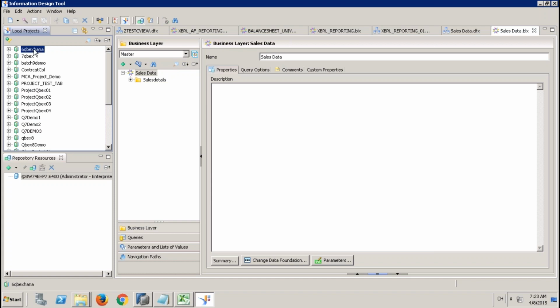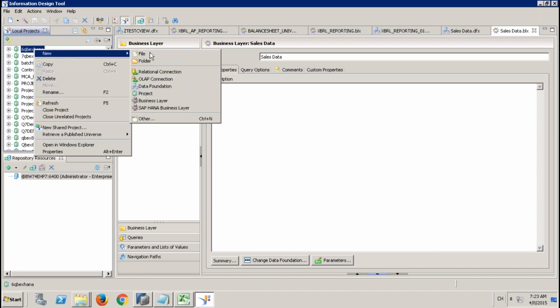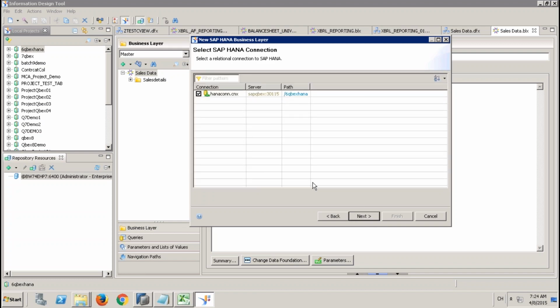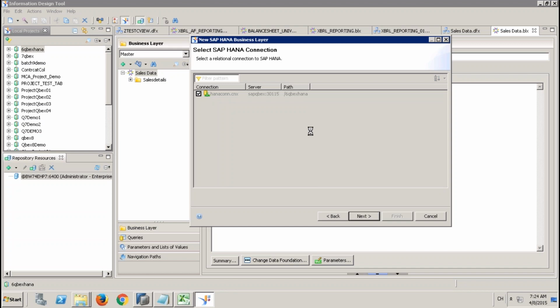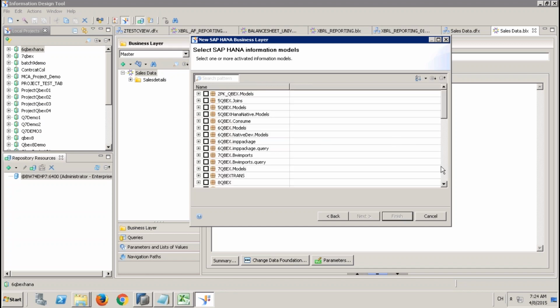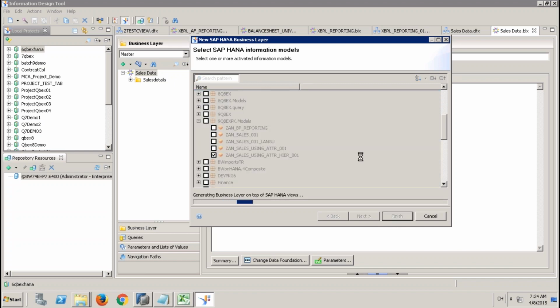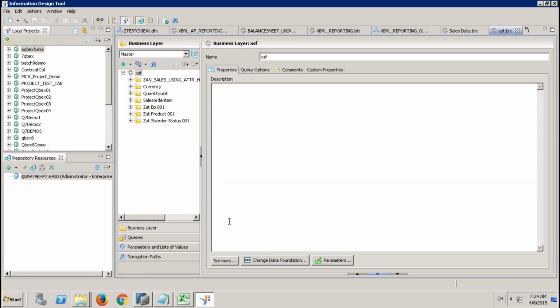If that is the case, there might be a chance in future, but now if I try creating a HANA business layer, straight where I can consume the view directly. If I select the cubes package and some sales hierarchies, you don't get any navigation paths.